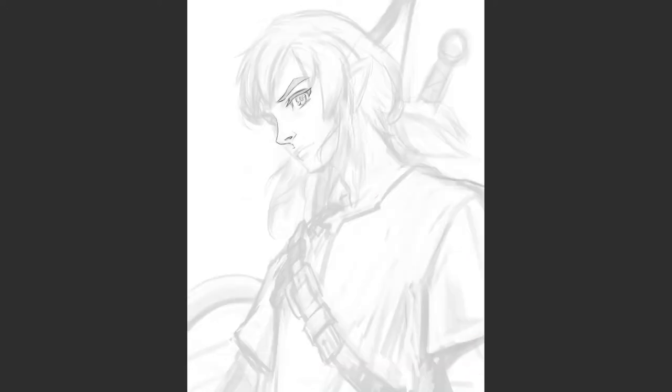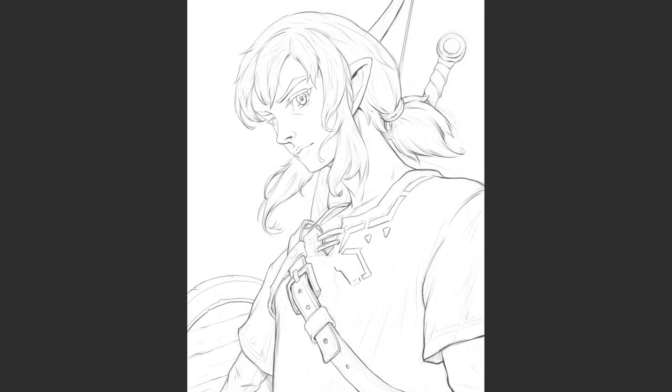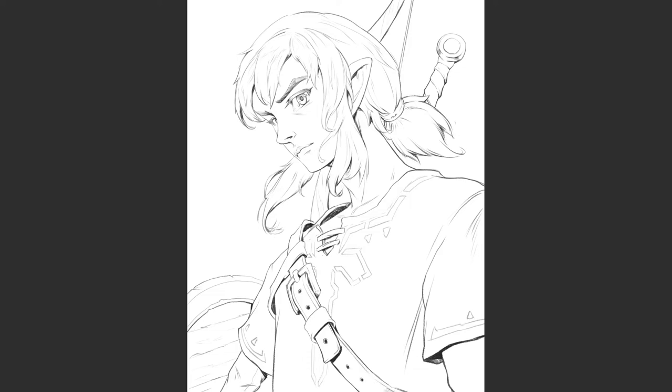Then I make it semi-transparent and draw it again, but this time I'm refining it while adding more details. I repeat this step until I get the final lineart. This step is pretty important — having a finalized drawing decreases the time spent on your painting. You can decide how far you want to push the lineart. The more you refine it, the less guesswork you will get later and you can focus completely on the color and painting.